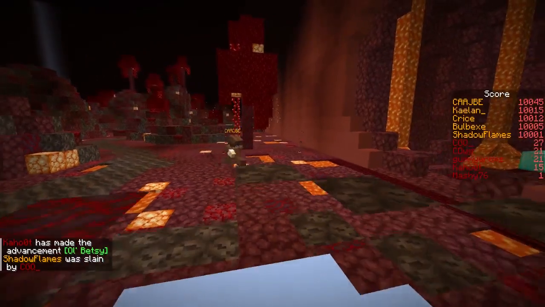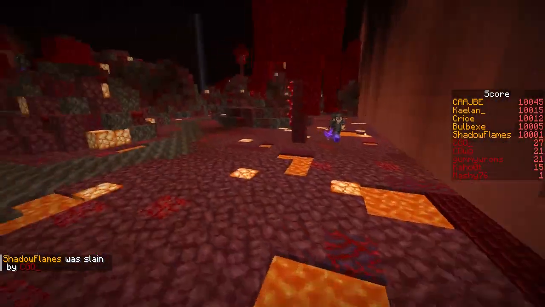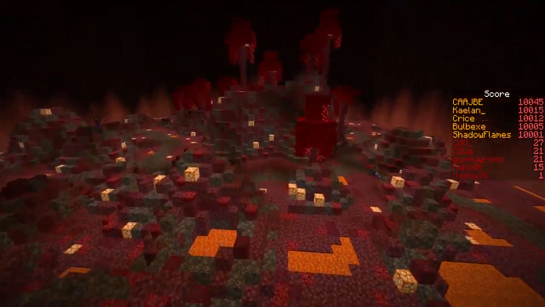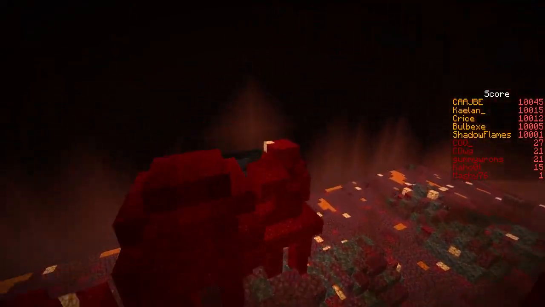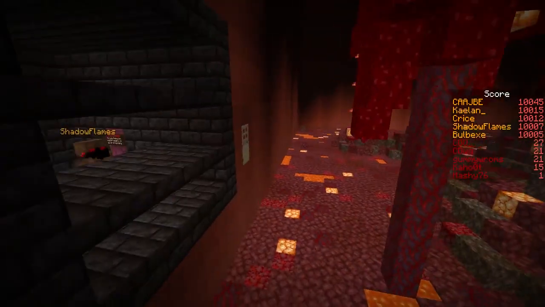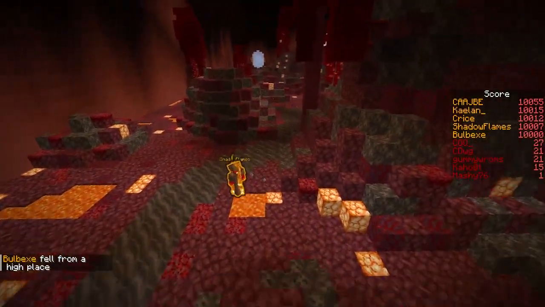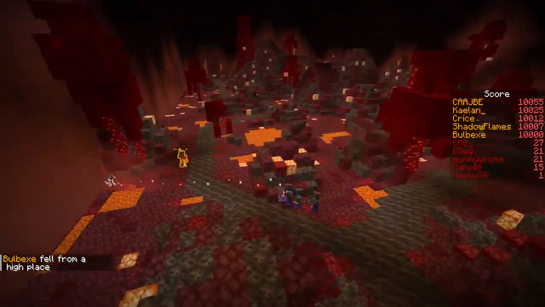He didn't run directly into lava this time. Oh, I hate you. God. Brian said he hasn't fallen into lava yet, and Cash immediately fell into lava. Immediately. You just die like that? Shadow stole your power, Billy. I hate you. Shadow Flames is here as well. Oh my god, that killed me.